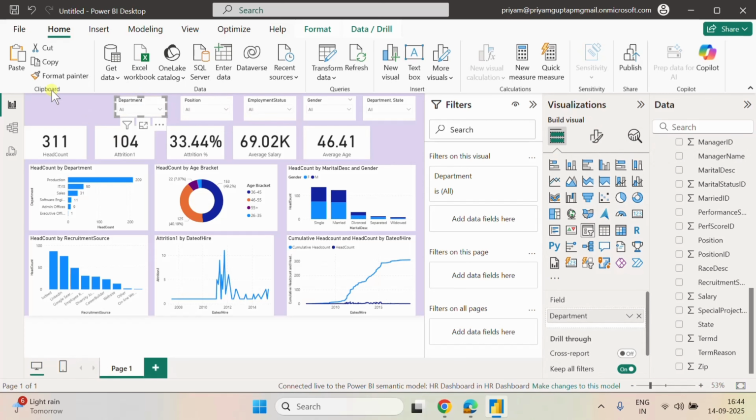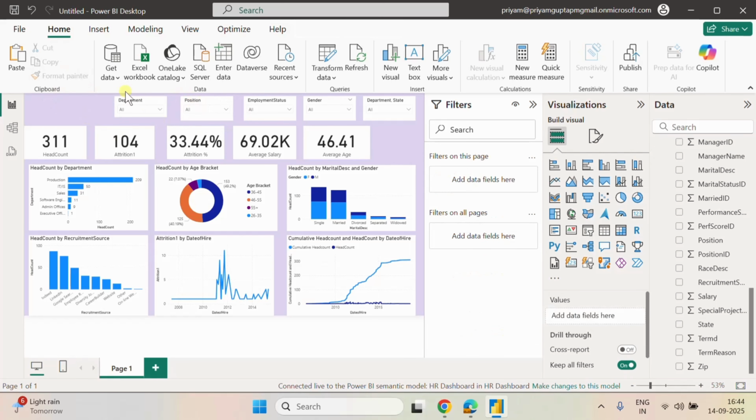Now let me go and format, and use the format painter for all.